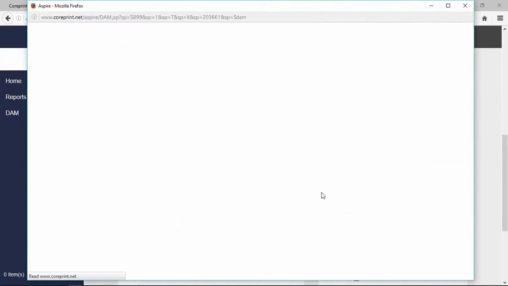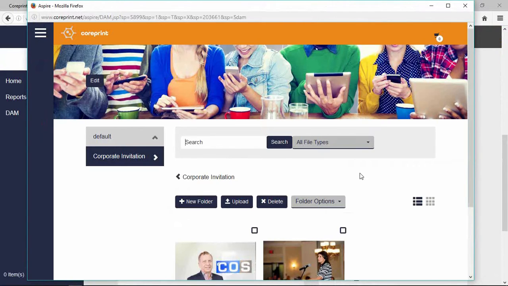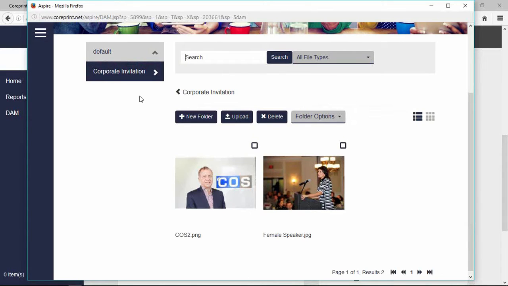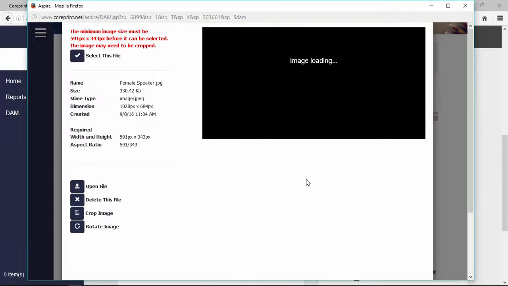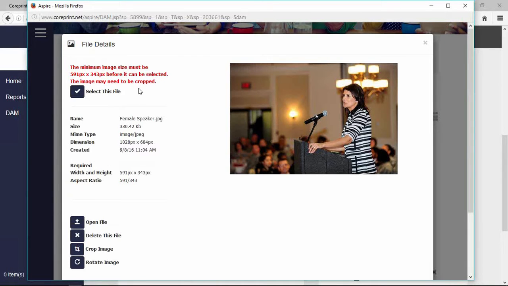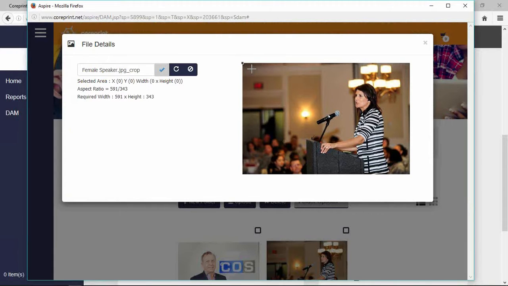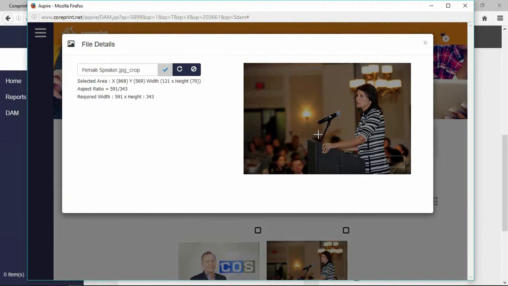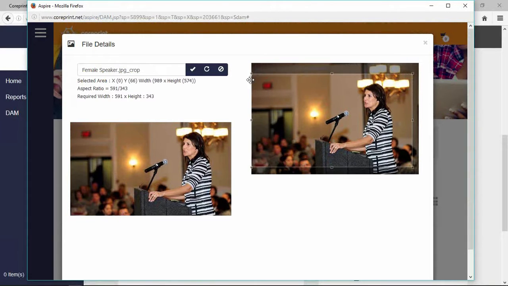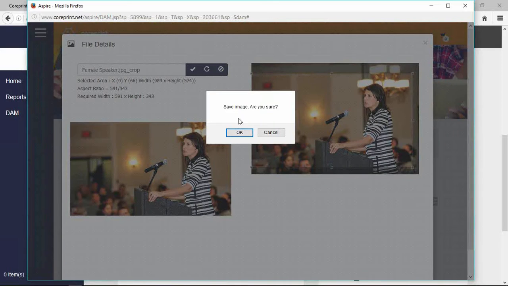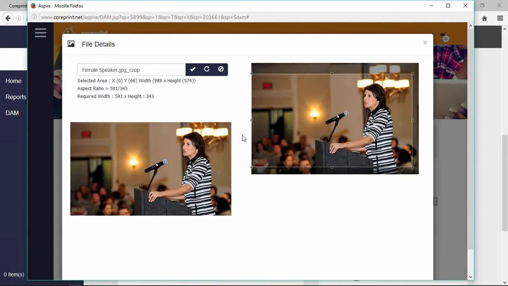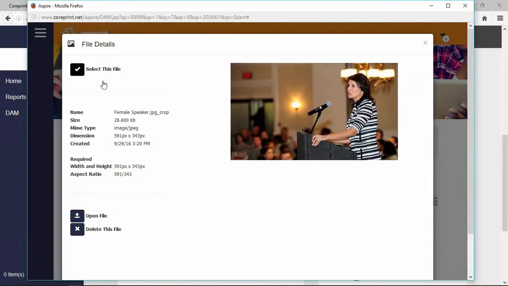So what I'm going to do is open up my asset management system there. I'm going to pick an image. I've got an image there. It's pre-validating that image. It's telling me that the size is incorrect, and I can read the attributes. So it's telling me the image is incorrect. So I'm going to crop that image within the application like so. All I've got to do is just identify the area that I wish to crop. I'm happy with that. That is absolutely fine, and I'm going to select that image.